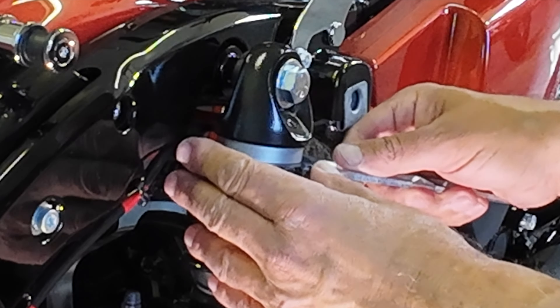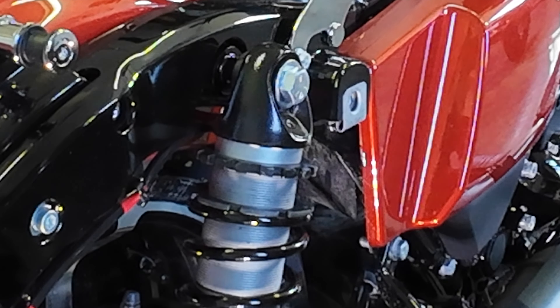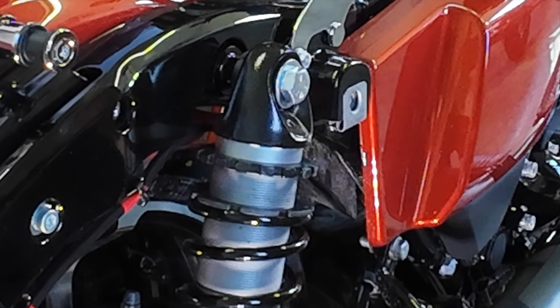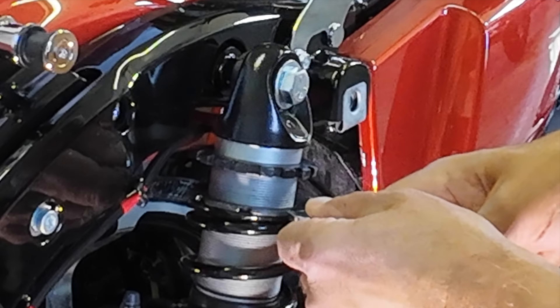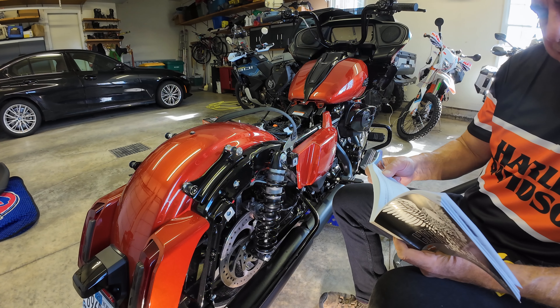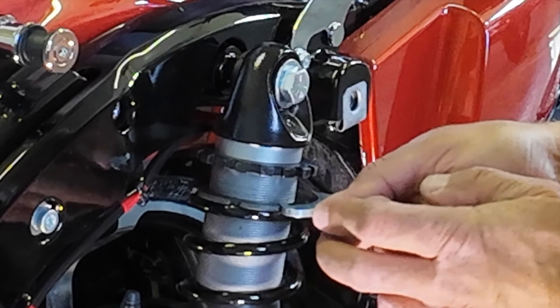I keep changing my mind because of the gear I bring. I'm at 19 millimeters — looking that up in the book, 19 millimeters is 290 pounds. That's too much. I've got to back that down to 15, maybe even 16 millimeters. I've learned especially with ATVs that millimeters on suspension adjustments make a big difference. I'm at a heavy 15 — let's call it 14 to 15. I think I'm still a little heavy, and I can always reset this. I'm sorry, I'm all over the place — this is the first time I've done this. Please comment; those of you who are experienced with this, please let me know.